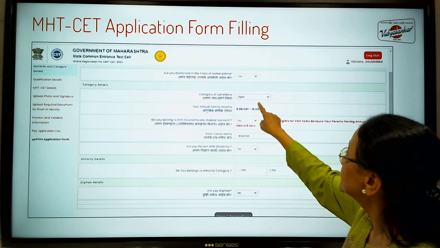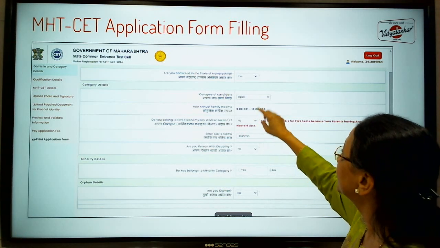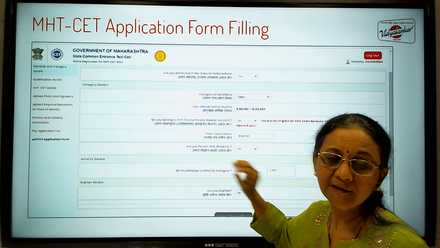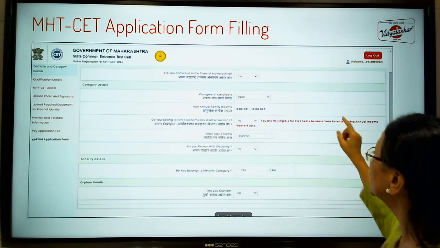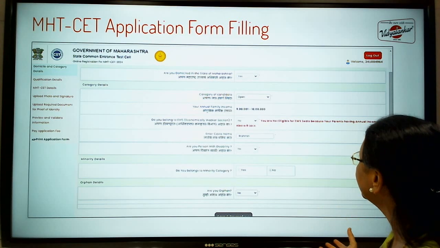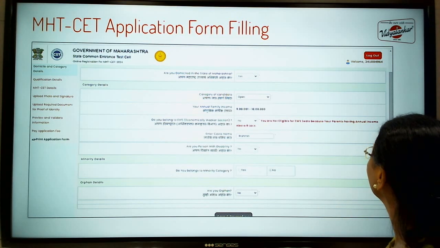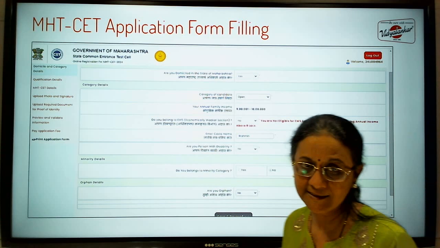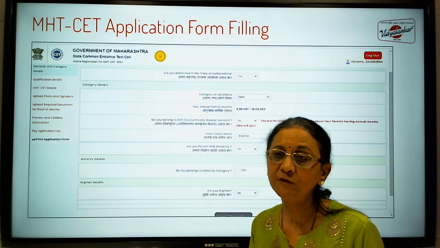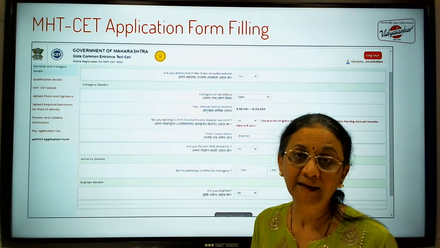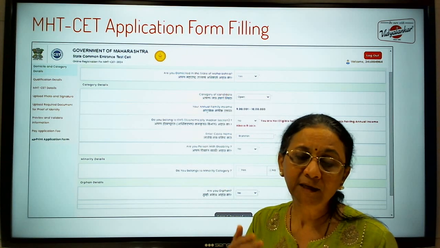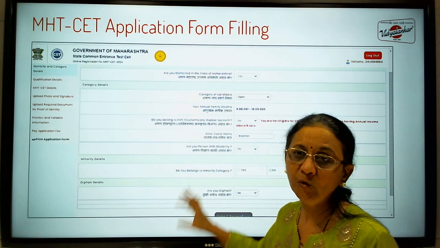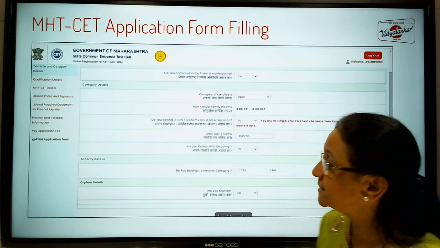So obviously, since in this particular example I have chosen open category and the income above 8 lakhs, you could see here you are not eligible for EWS seats because your parents have annual income above 8 lakhs. Now, candidates whose family income is below 8 lakhs and who are from the open category, you need to have then EWS certificate, only then you will be eligible for EWS seats.